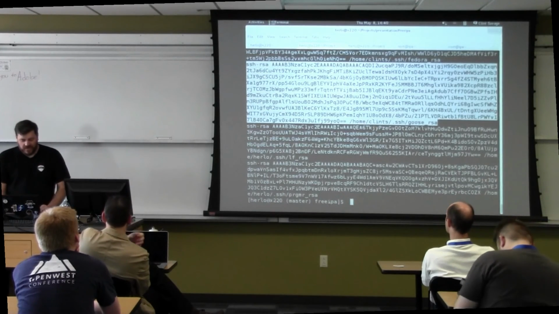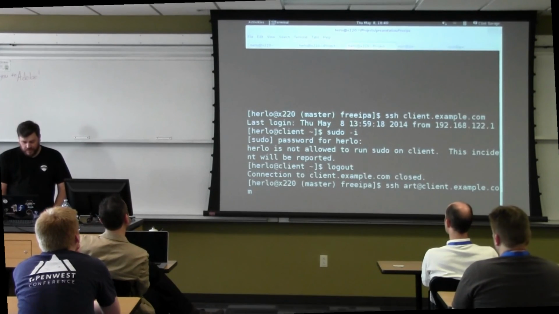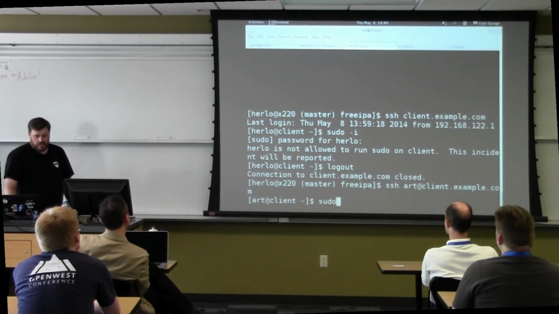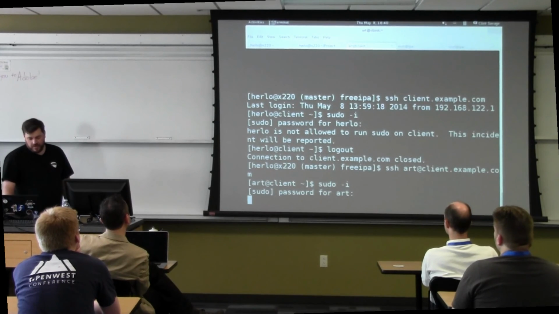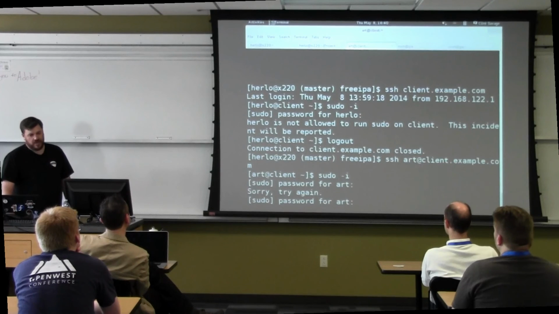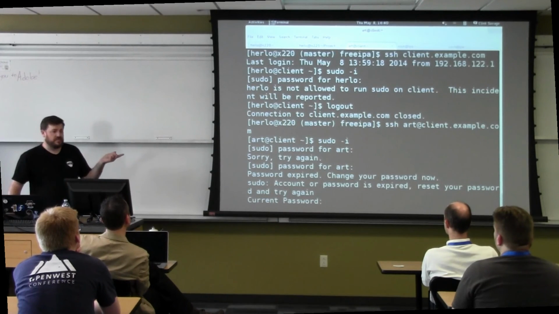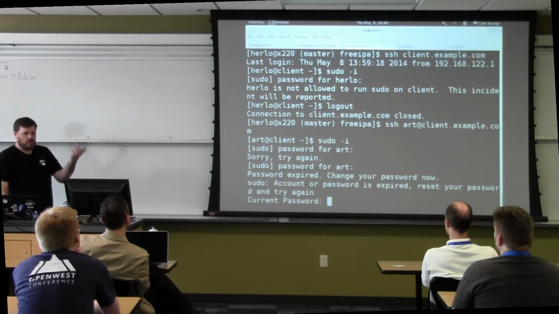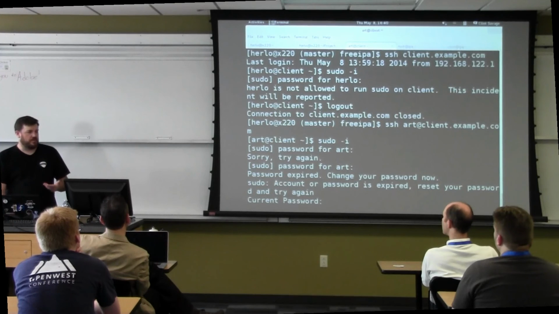And so if I continue on the way, oops, wrong screen. I can now SSH in as Art. I can also Sudo as him. And because I just created him, if it works. Oh, I typed it wrong that time. It requires me to change the password too. I didn't show this before, but this is something you can do. When you reset their password or you set them up initially, they have to reset it. So it's a really good requirement.